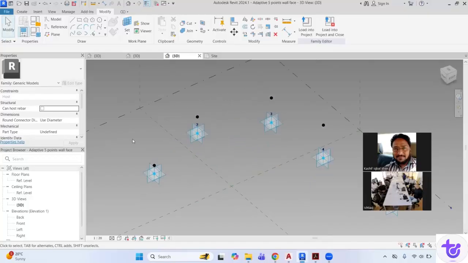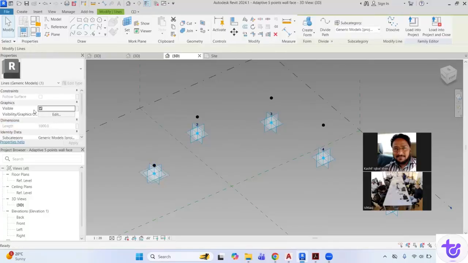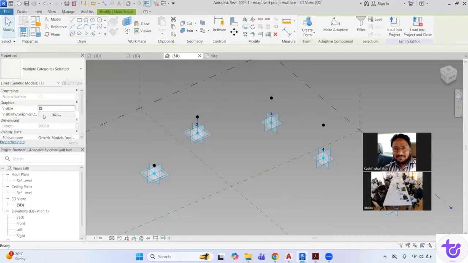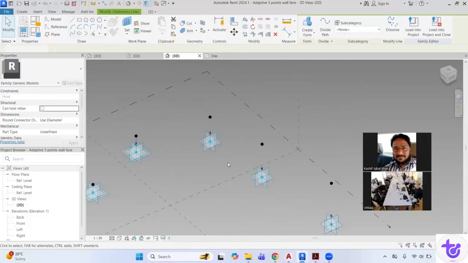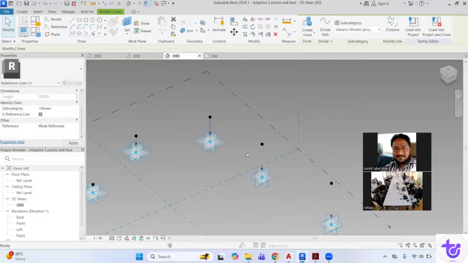Okay. Yeah. Now we'll do it one by one again. Selecting these 2 points, clicking on the spline, and then make it as a reference. Same thing again. Make it as a reference. This one, making as a reference.